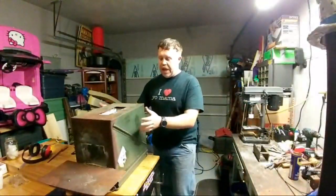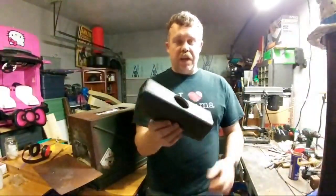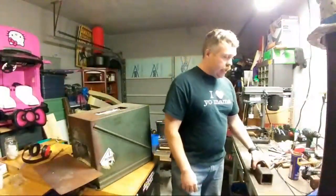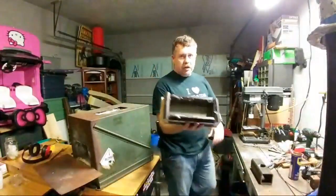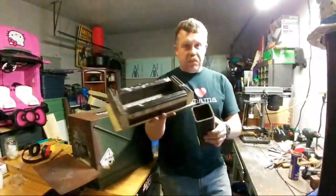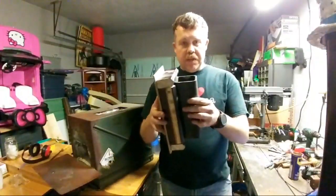Alright, so today I've been working on, because everyone knows that in the one video I did my ribbon burner fell apart. So I finally got some more stock. I've been cutting this up, getting it drilled out, all the things I need to do to get a new ribbon burner made. Then I have my little jig. It has all the holes in it that I can put the crayons in. And then from here, I still need to get some plate, that way I can weld some plate into the end cap. That's basically going to set in there.